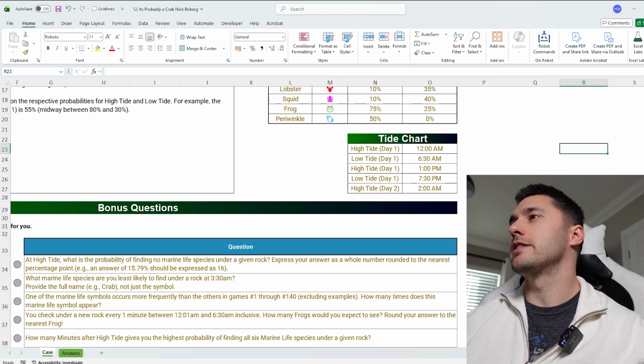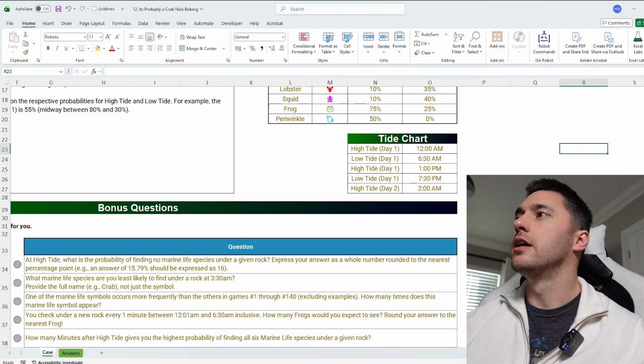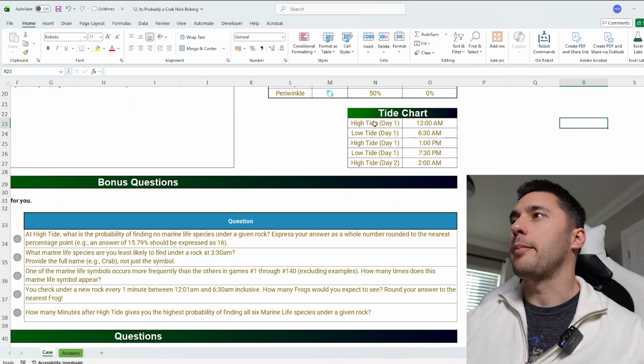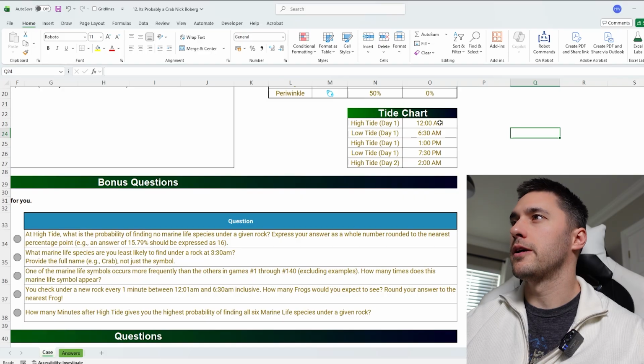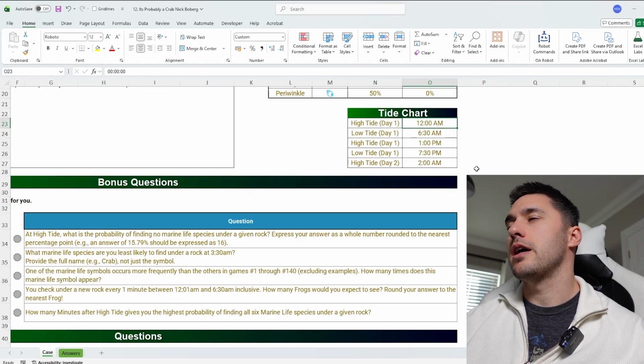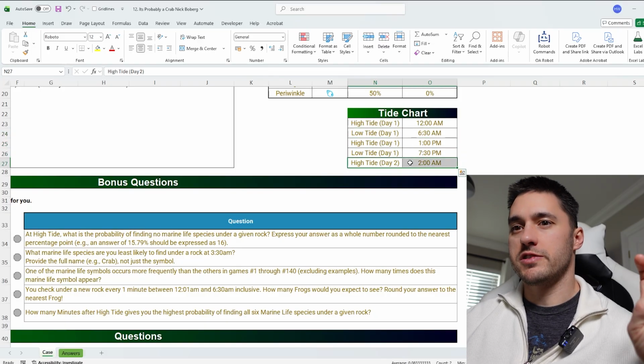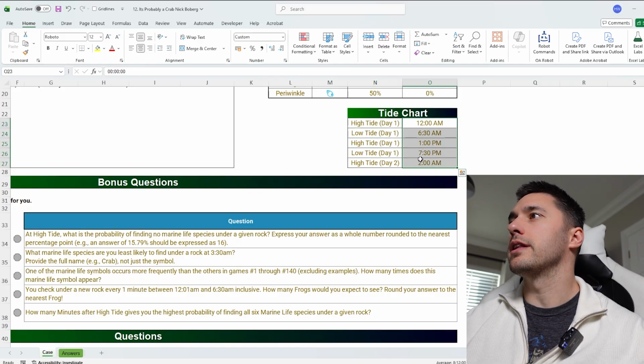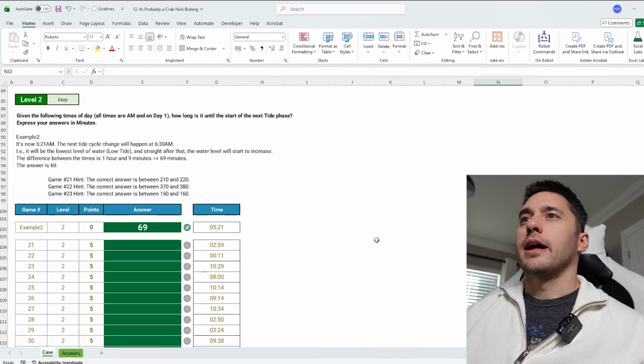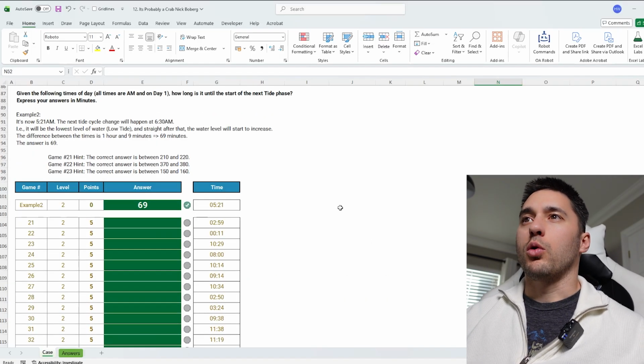Now you don't need to know the details in full, but basically we're working with the probability of finding different animals at high tide and low tide, and the tide cycle is 6.5 hours. So the first tide on day 1 is at midnight, the start of the day, 12 AM, and then 6:30 the tide changes. And because these intervals of 6:30 don't line up to a full day, we get this kind of odd time cycle. And the second question is the one I want to focus on.